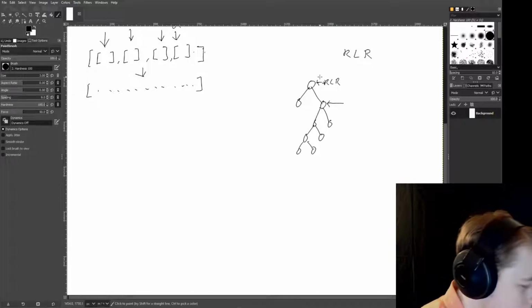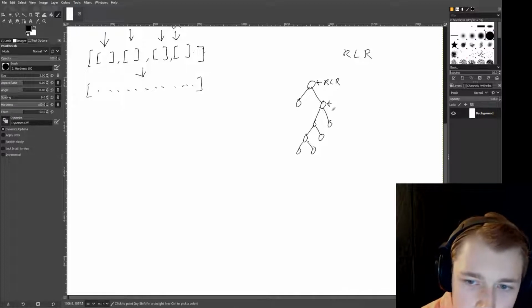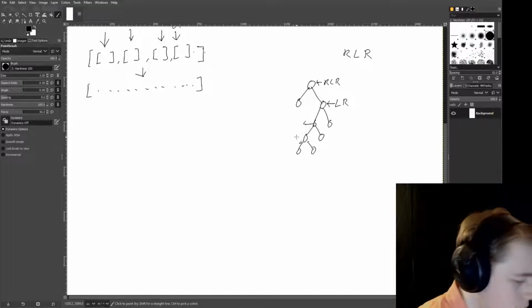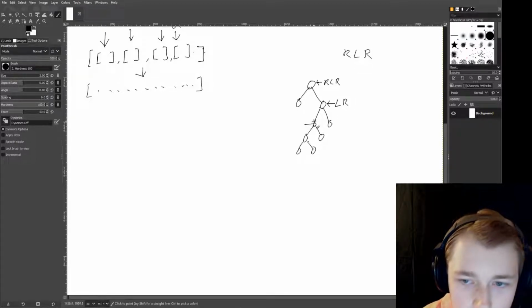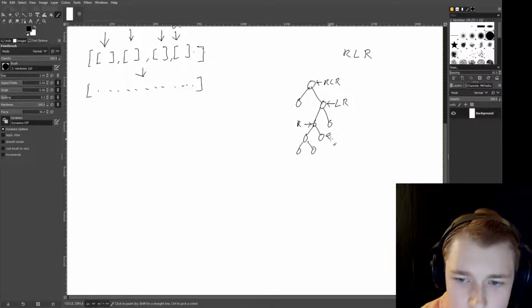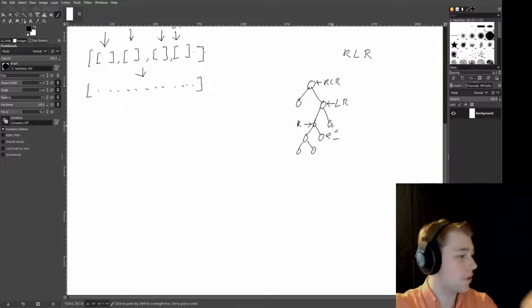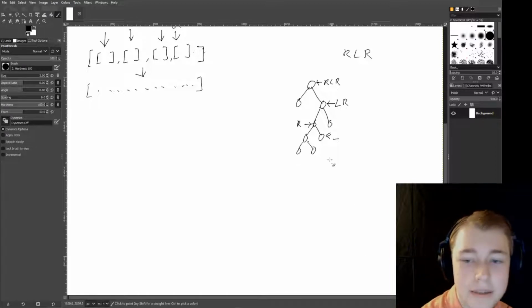So then we call the function again on this node, but this time just with left, right, and then we do the same thing again. We call this one with just right, and then we call this one with nothing. Well, actually, with either nothing or whatever the rest of the encoding was, but it doesn't matter because it looks at this.